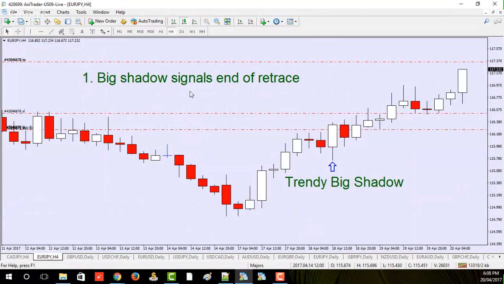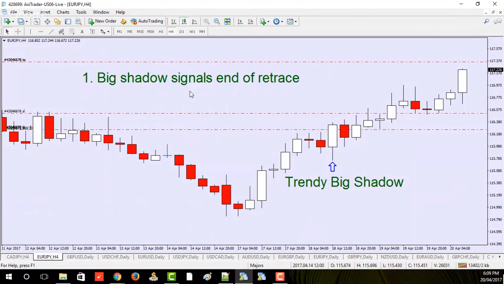But when the big shadow prints at the end of a really weak retracement move, where you tend to see candles that alternate, in my case, red, white, red, white, red, white, and really wicky candles that open and close right around the same spot, what that usually means to me is that that's a retracement move. Also, the retracement moves tend to go against the trend.